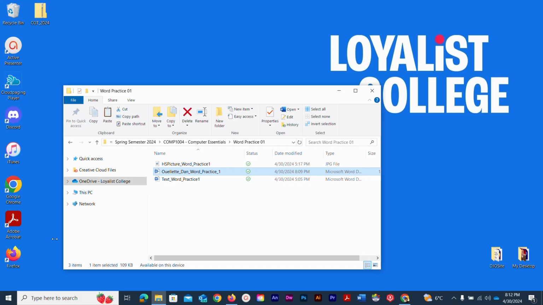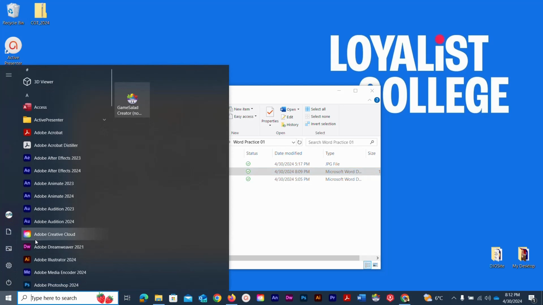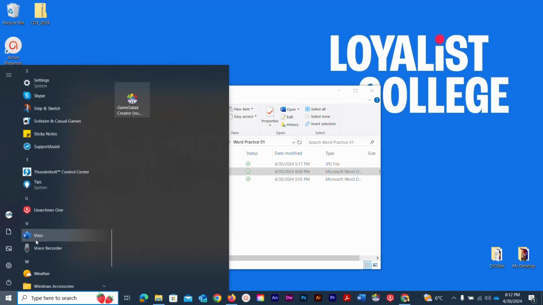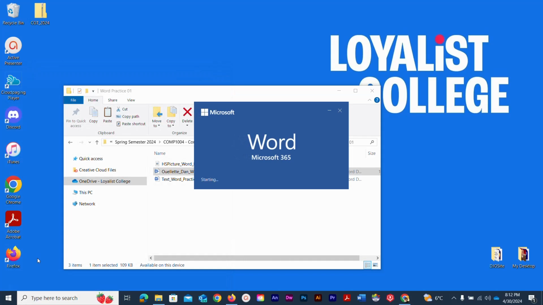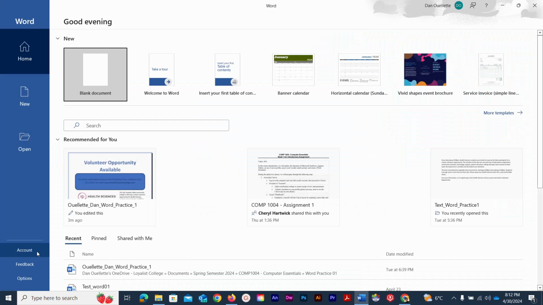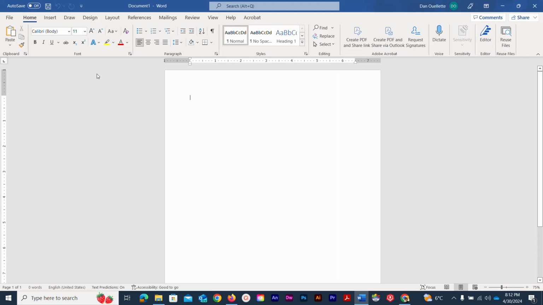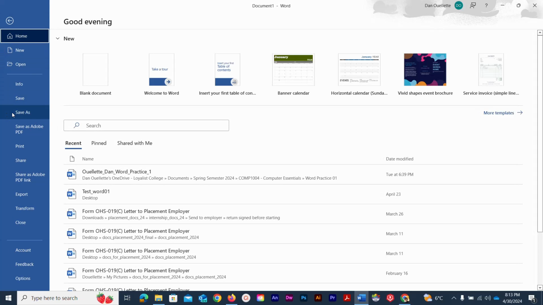But assuming you don't have one here, we'll just go to the Start menu and go down to the W's to look for Word. Here we are right here, single click, and that will launch Microsoft Word. Now we're going to start with a blank document, so just double click Blank Document. I believe it was actually a single click. And we're going to save our file immediately. Before we do anything, let's just save the file, bring it into existence on our OneDrive, and then start to implement content. So under File, I'm going to go Save As.